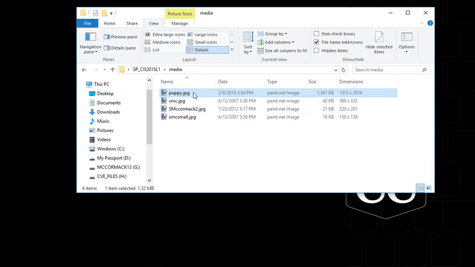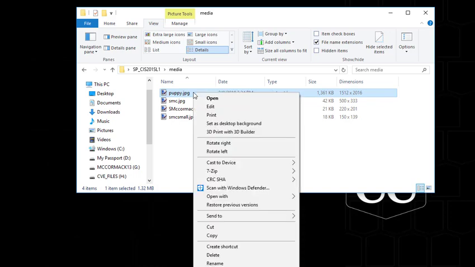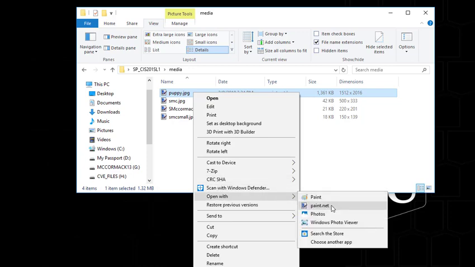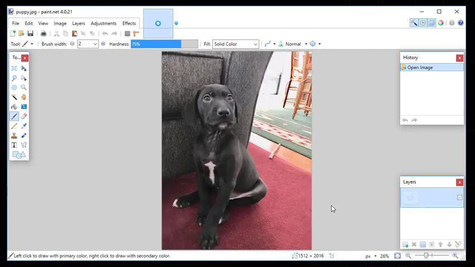I'm going to open my picture, the picture of my puppy, in a program called Paint.net. Paint.net is not Paint. Paint is an accessory in Windows, but Paint.net is a free photo editor that you can download. It's sort of like a light version of Photoshop. It has some of those features. So for those of you who are so inclined, you may want to play with these things, and really you can do a lot with Paint.net. And yes, it is 100% free.